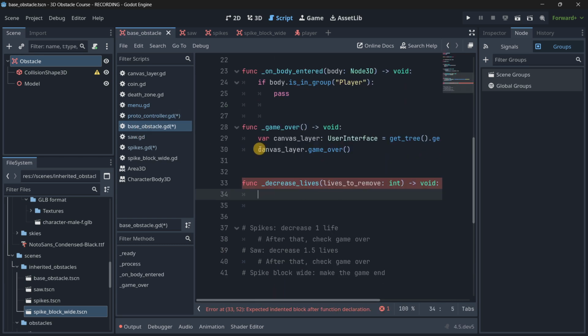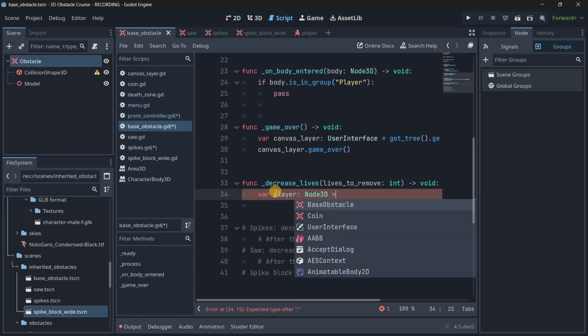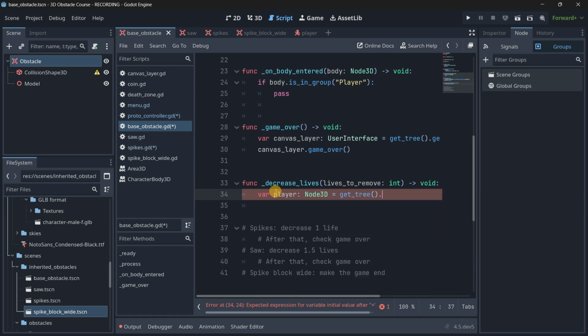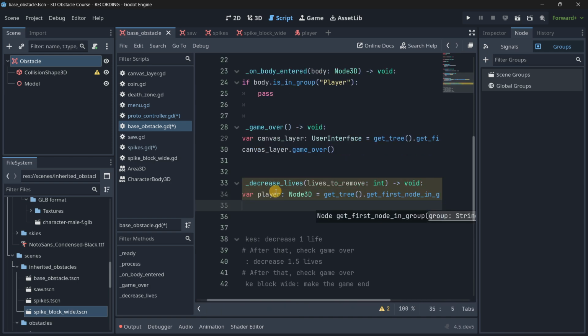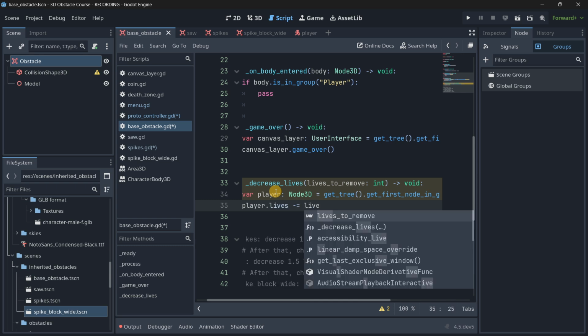In the same way in which I have found the canvas layer, but in this case it's gonna be var player node 3d equals to get tree dot get first node in group player, and then I'm gonna do player dot lives minus equal lives to remove.